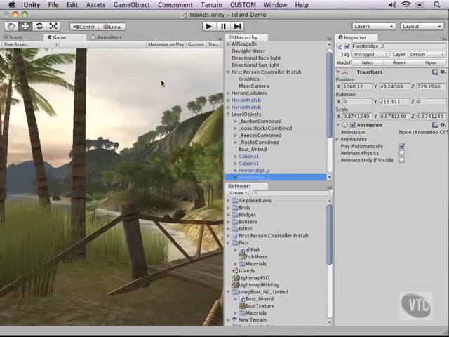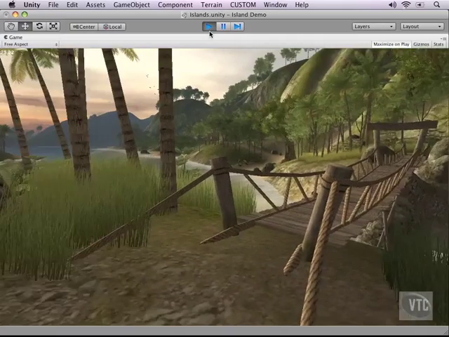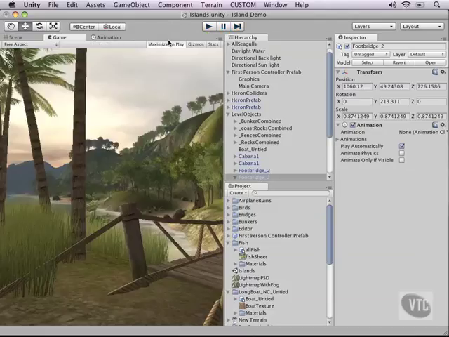Now, if you want your game to maximize while you're playing it, just toggle the maximize on play button, and as soon as you hit the play button to start playing your game, the game will maximize and take up the entire screen, as you can see right here. Also, you can say I want to see the gizmos in the game that I'm playing.